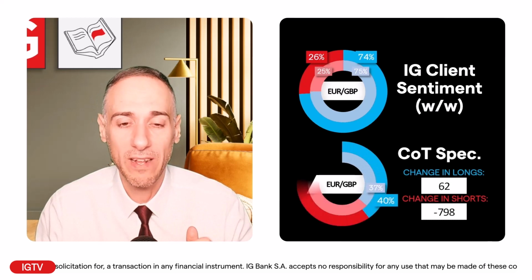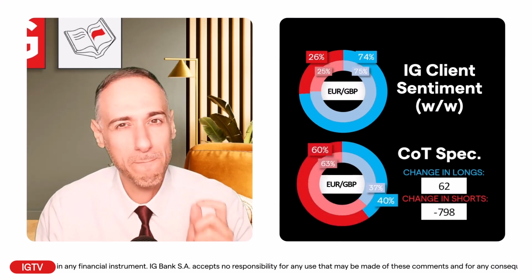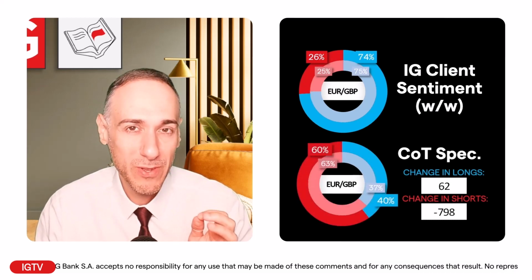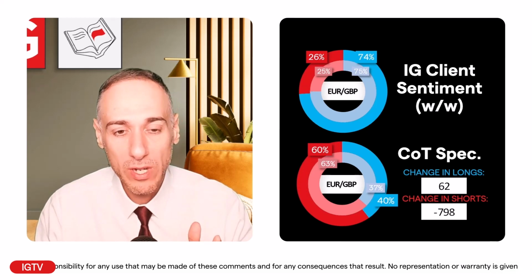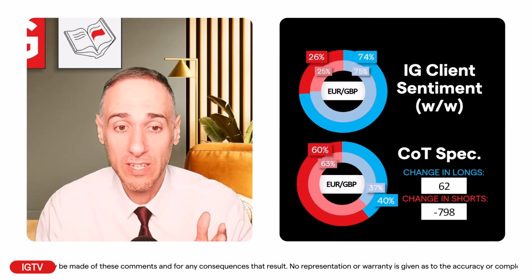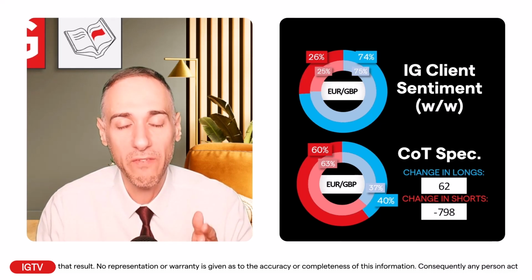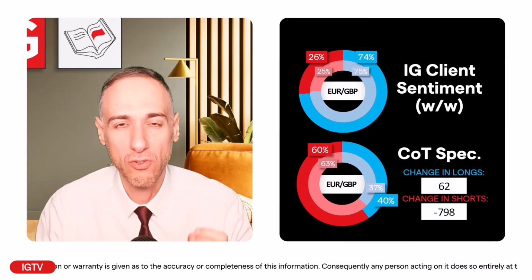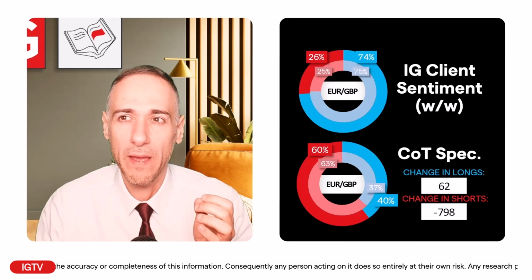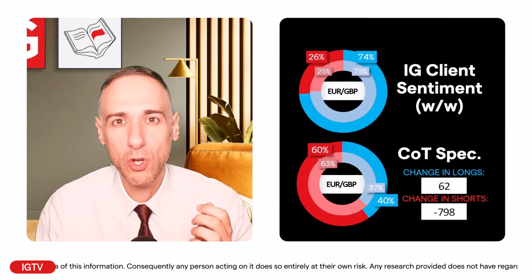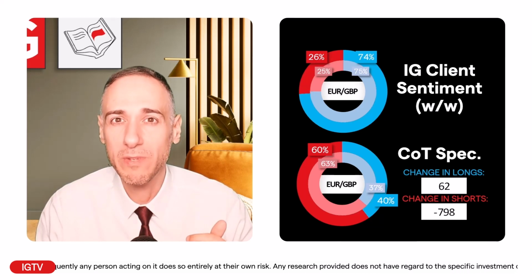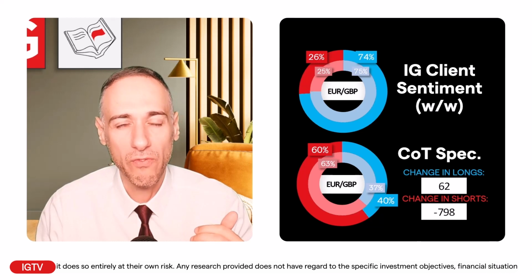What about COT speculators? Now, I want you to take these figures at times with a grain of salt. The majority sell territory dropping from 63 to 60%. The thing to note when it comes to COT speculators in Euro GBP, first off, you don't have a lot of lots or a lot of contracts. And as a result, with the volumes lighter, you're going to see some big movement when it comes to positioning at times that may or may not reflect what you're expecting.